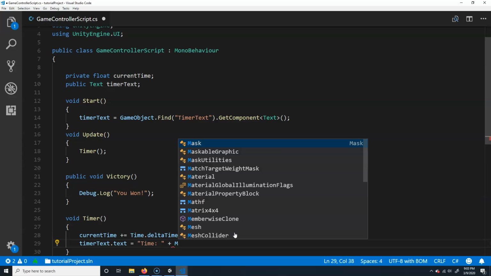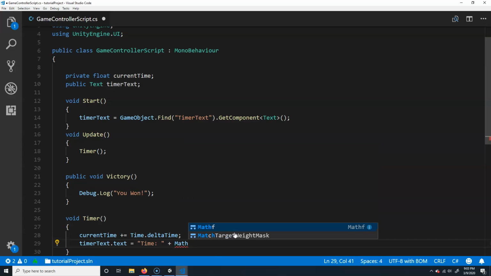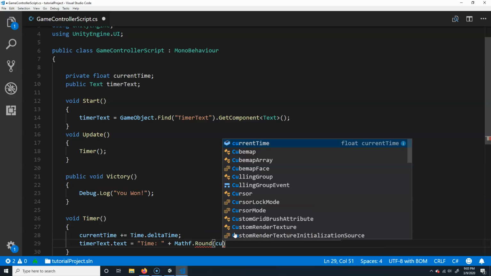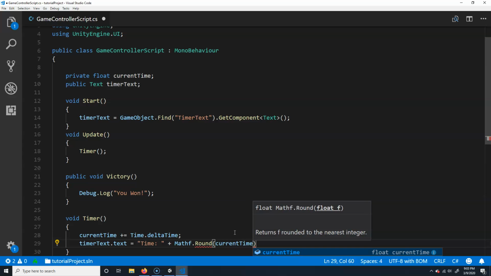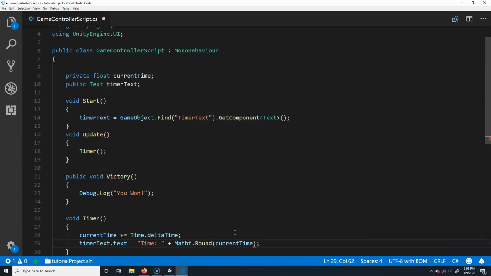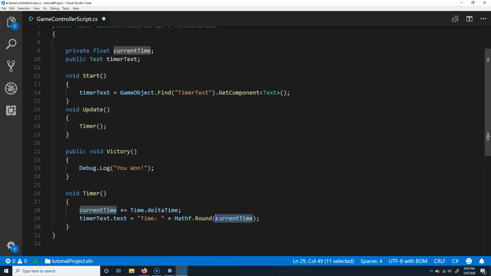I don't want to just punch in Time.deltaTime because it'll be like 1.34567, just a really long number. So we're going to round it, Mathf.Round, and we're going to round current time. So basically it'll take whole numbers instead of a really long string of digits.